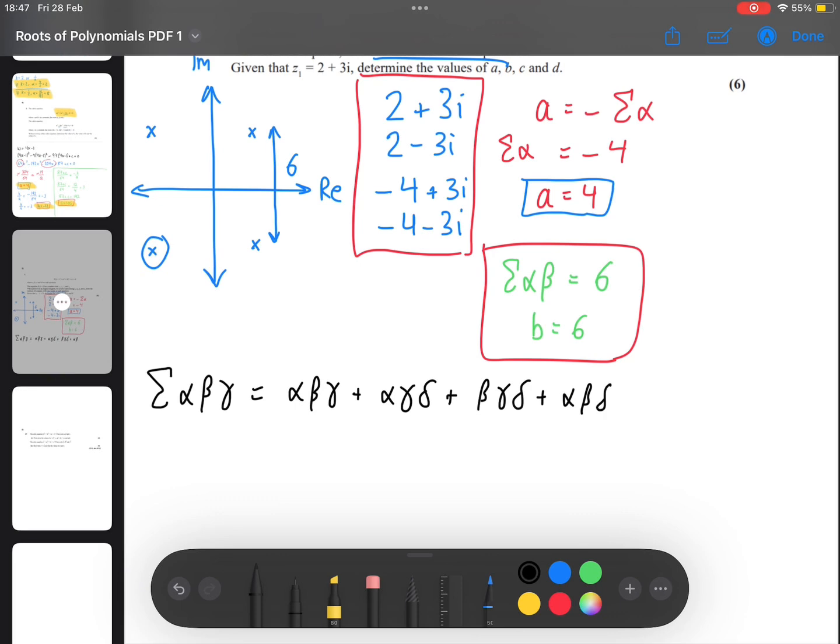And a good check when you're listing these out to check that you're not missing any out is that in an expression like this, you need to recognize how many times each needs to appear. So here we've got 4, and the alphas are going to appear in 3 of them, but not in the other one. And that's how you need to make sure that you've got each one appearing 3 times, so that you haven't missed out any expressions.